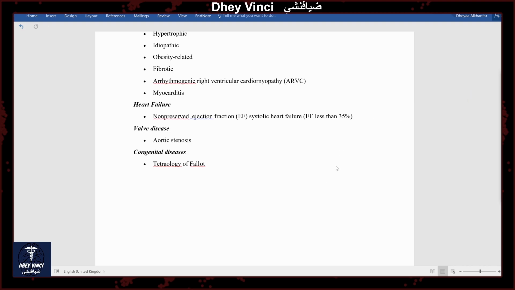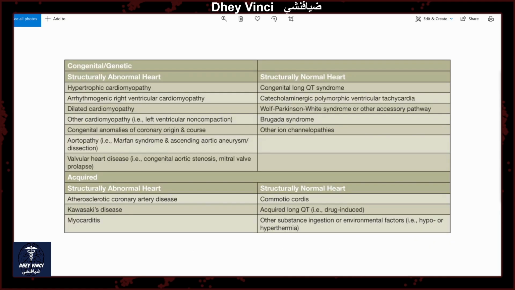So this is the differential that I've made for Christian Eriksen's collapse. The differentials and the possibilities of his collapse are those that you see, the ones that I've discussed in this video. I wish speedy recovery for Christian Eriksen.